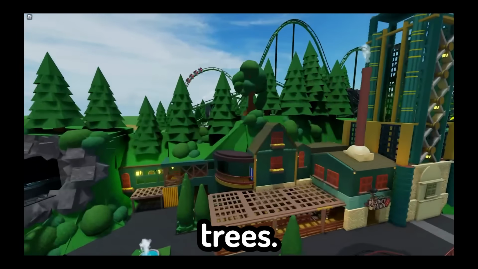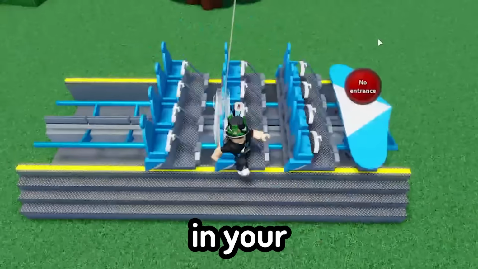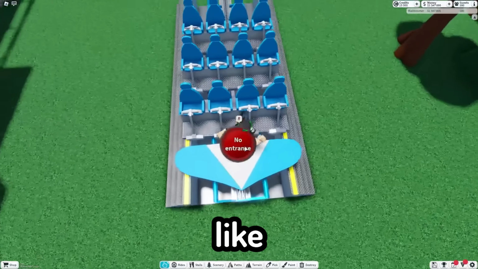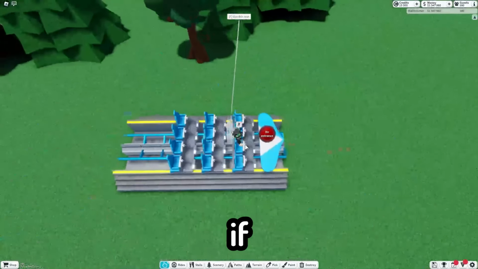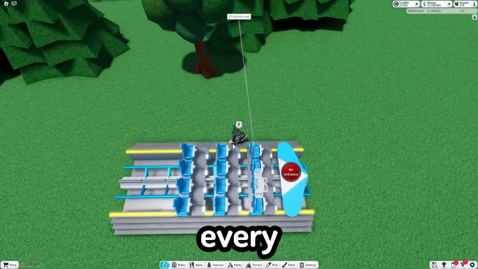But the next one I would love to see added: I would love to see the guest count get upped in Theme Park Tycoon, because you can only have about 200 guests in your park. Well, these rides can fit up to like 30-40 people. That could be like 1/4 of your entire park if they were on the roller coaster and filled every seat on just one single car of a roller coaster.